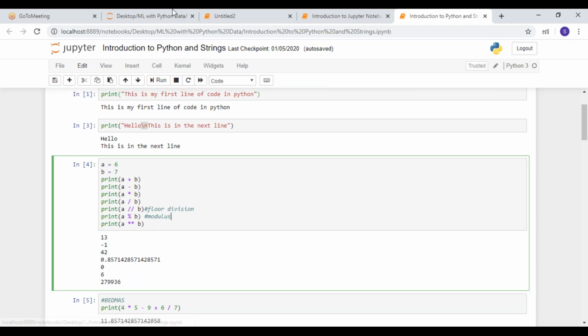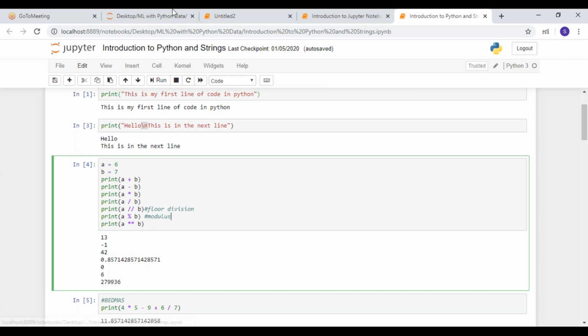If we put a single asterisk, that will perform a multiplication operation. But if we put two asterisk signs, it will perform a power operation, an exponential operation, right? So this is called the exponential function.